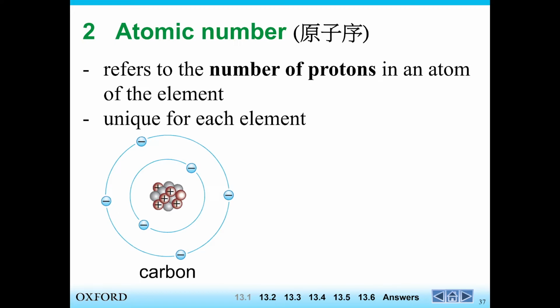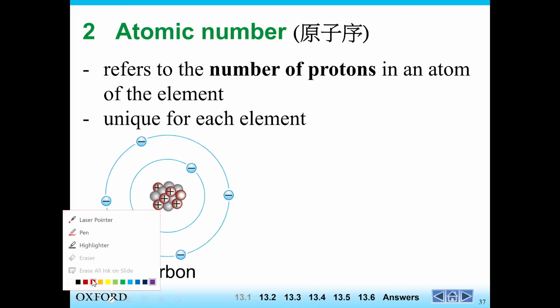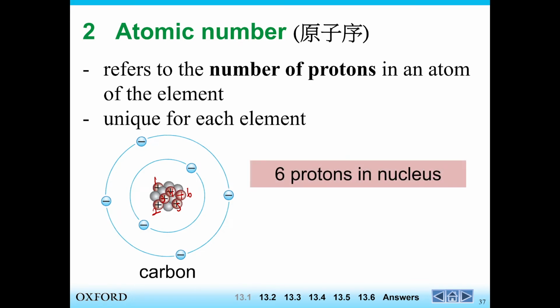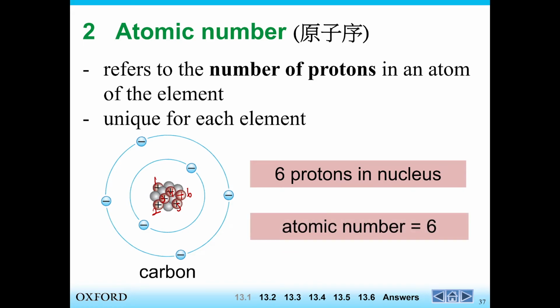Let's see another example, carbon. I was just talking about carbon earlier. Now, let's look at how many positive charges there are at the nucleus. How many protons are there at the nucleus? Let's count them one by one. There is 1 at the back here hiding. There's 2, 3, 4, 5, and over here the positive charge is missing. I'll add that back, 6. So here there are 6 protons at the nucleus for this carbon element. So that means the atomic number would also be 6.